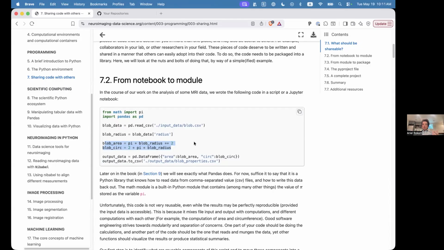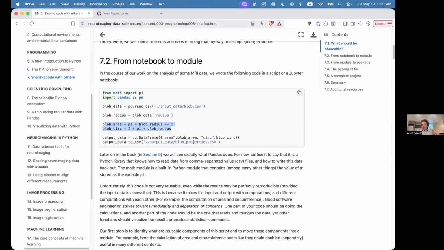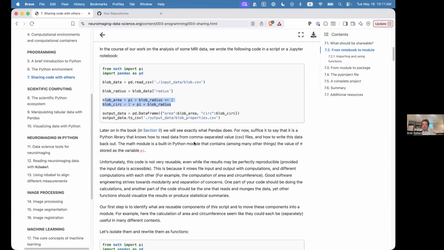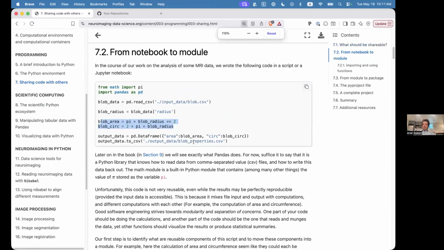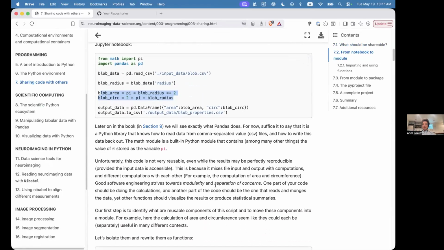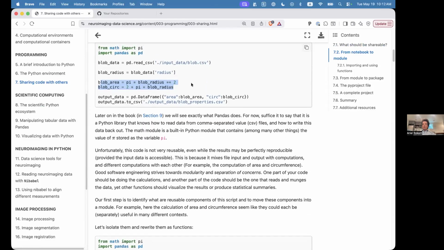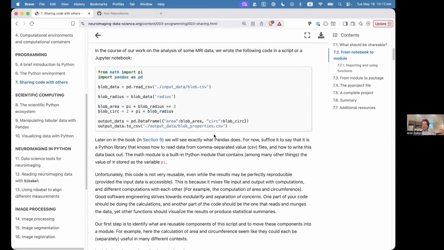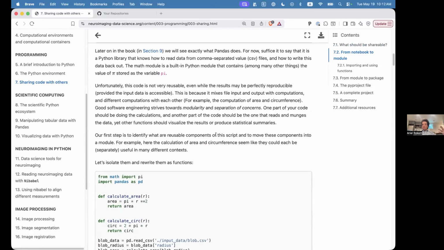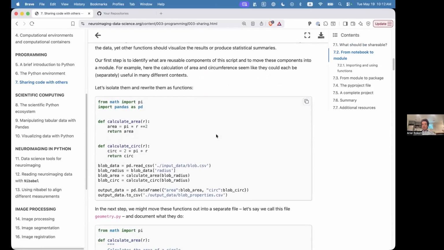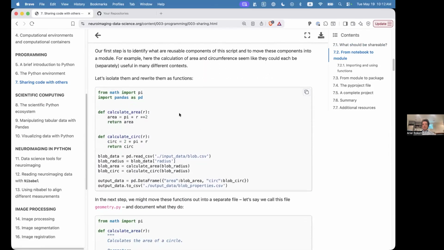So one good general principle of software engineering that we'd like to incorporate into our work is that of modularity, or separation of concerns. Our first step is to identify what are reusable components in this code and separate those into a modular structure. This is the first step that we did here in this code.